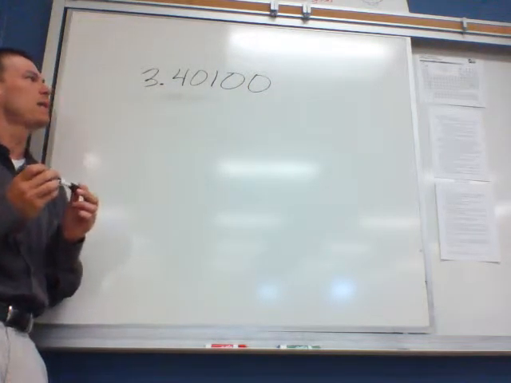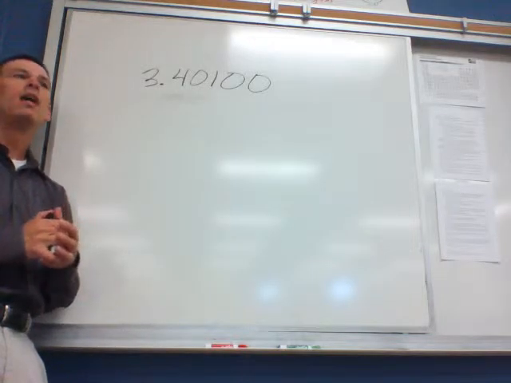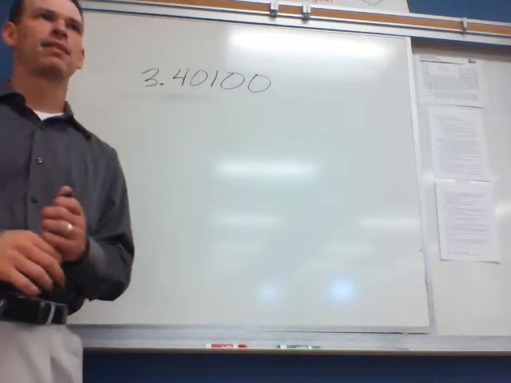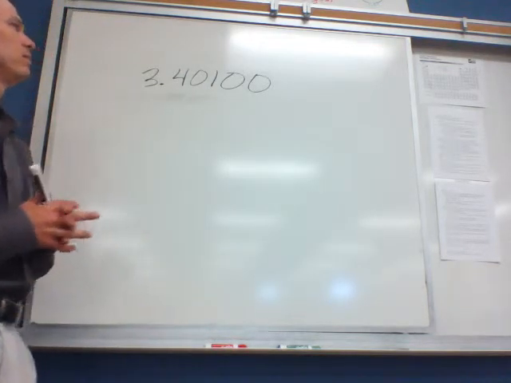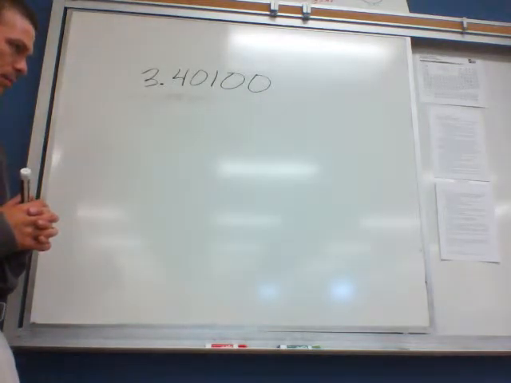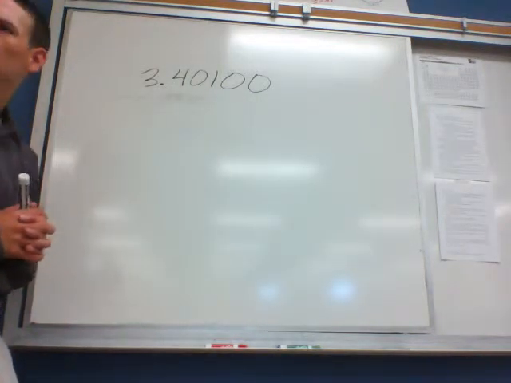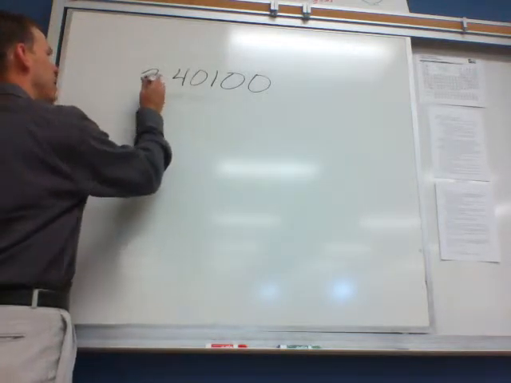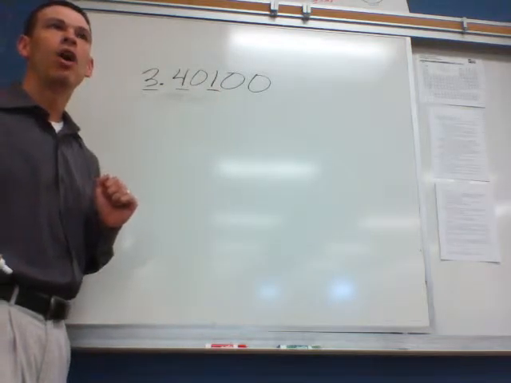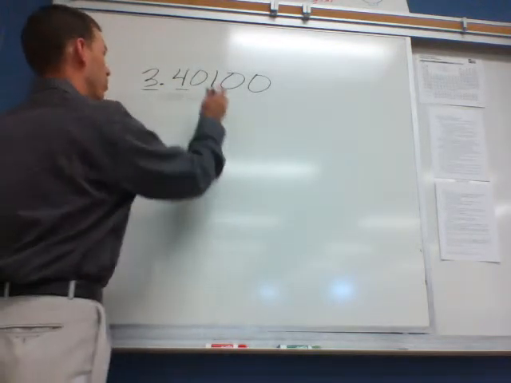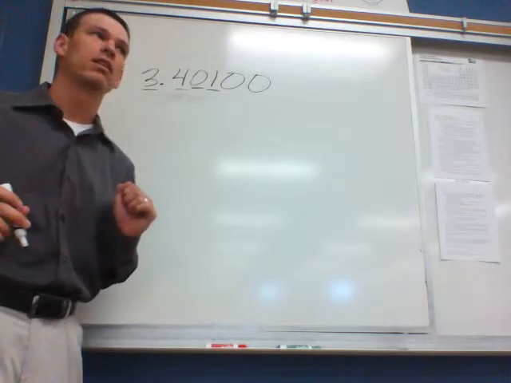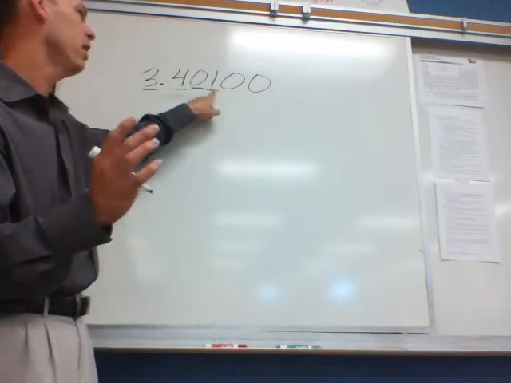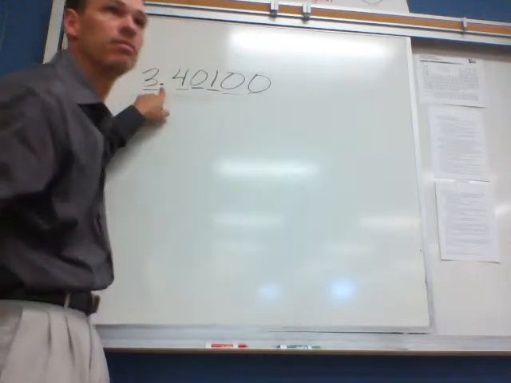Come up with an answer in your head. That says 3.40100. In your brain, see if you can tell me how many sig figs you think that number has. How many? All of them are significant. And I'm just going to go rule for rule. Watch how this works. Non-zeros are significant. Sandwiched zeros are significant. Zeros that end a number are sometimes significant. Do you see a decimal anywhere? Hey, look, there he is. They are significant then.